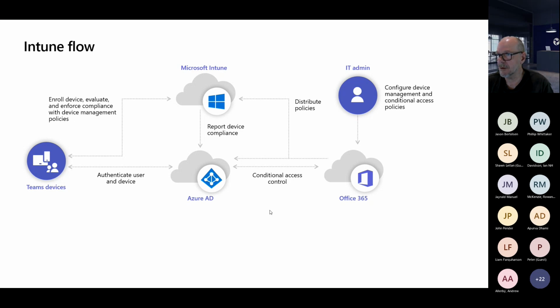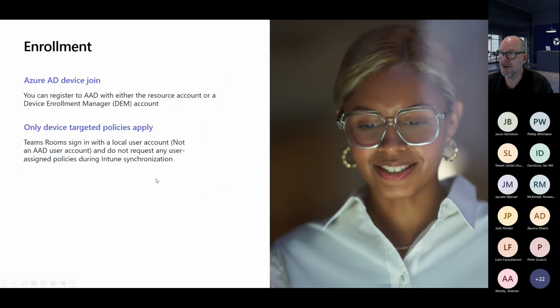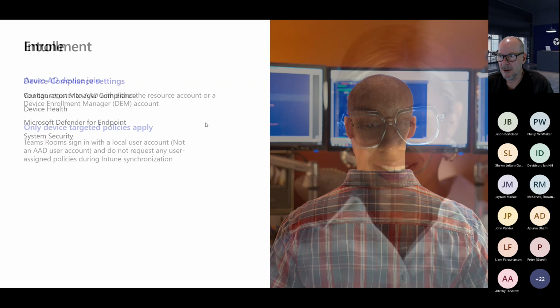We've got to configure all those policies. For a device to get conditional access, it's got to join Azure Active Directory. As I said, you can do it through hitting the Windows key and typing access in Access Work or School. There are other methods of doing it. You can configure Azure Active Directory to have devices, when they enroll in Intune, automatically register as a computer object in Azure AD. So there's other ways of doing it, should you need.